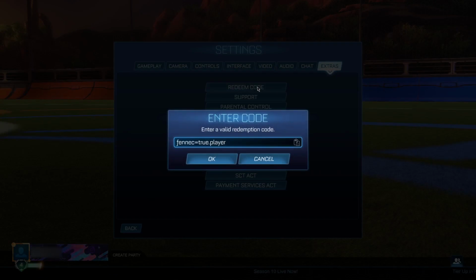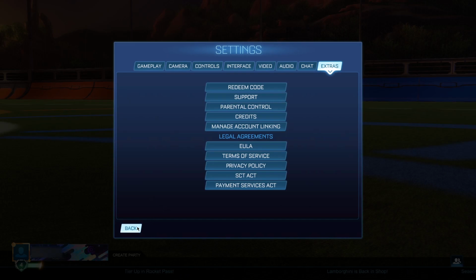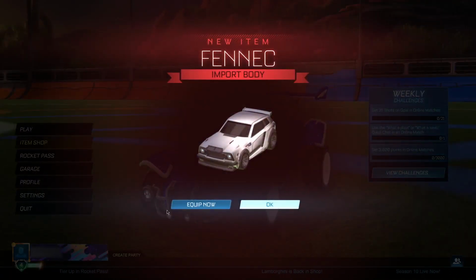Now, when you guys are about to type this in, boys, it is going to be absolutely crazy. So it's going to be Fennec equals true dot player. Now you guys want to go ahead and click OK. It's going to say it's invalid, but do not worry, boys, because watch this. 3, 2, 1, and boom, we instantly get a Fennec, man.